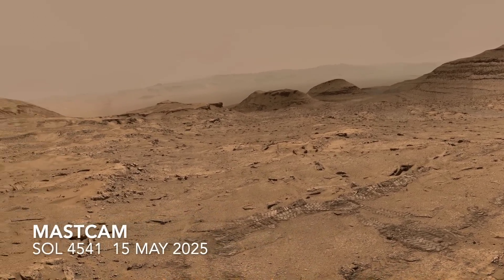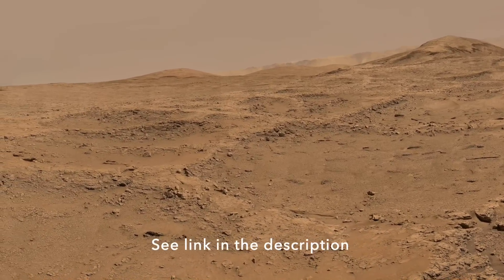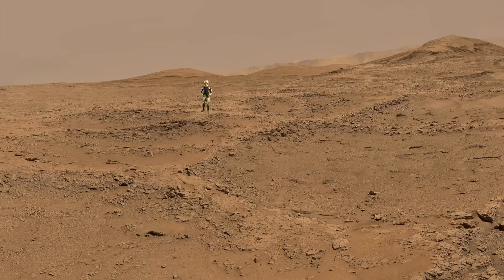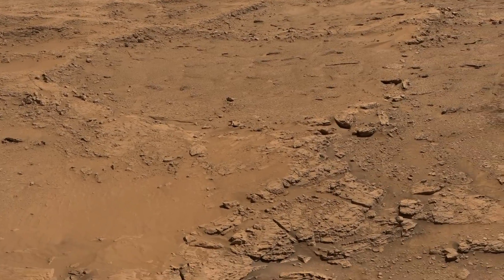This is a spectacular mosaic of Mastcam images put together by Neville Thompson, and here's Mars Guy for scale. The boxwork structures are low ridges that look a bit like the eroded foundations of an ancient village. And no, I'm not suggesting they were formed by ancient Martians or Ziggy and his spiders.